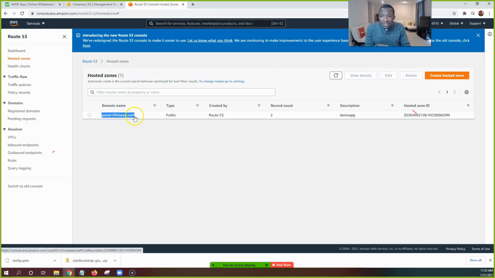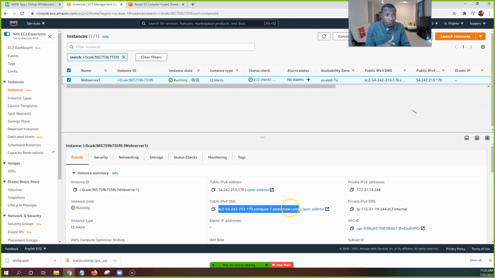If I put this in my browser, at some point, it should work. Okay, that's the goal. We never want to use this anymore, especially if we're going to production. I think I've repeated this a million times. This is not what we want, and you guys understand why, right?